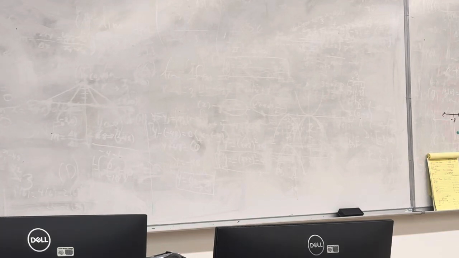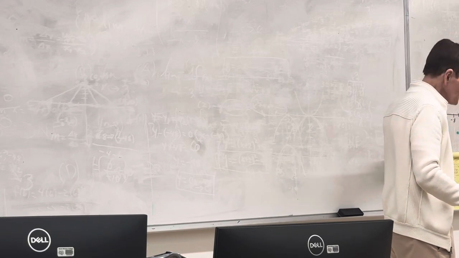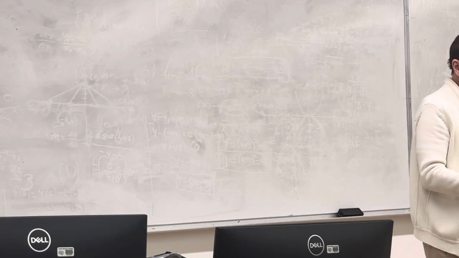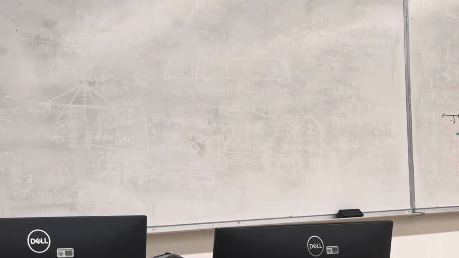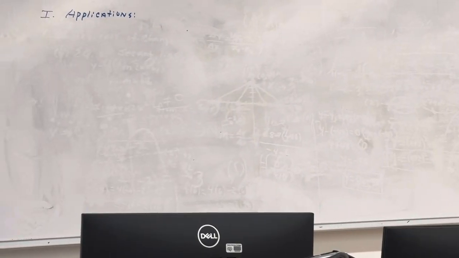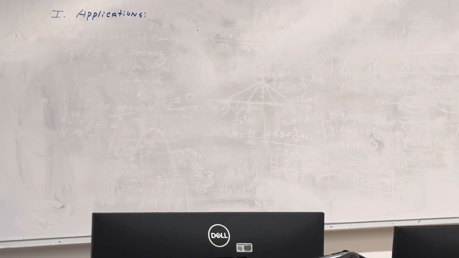An open box with a square base is to be made from a square piece of cardboard, 24 inches on the side, by cutting out a square from each corner and turning up the sides. Express the volume of the box as a function of length x of the side of the square cut out from each corner. Now this sort of scares me. This sounds more like a math problem you probably experienced somewhere. It's in words. It didn't say solve. It didn't say find the domain. She's giving me something in words, and I need to make sense of the words first, and then try to answer the question.